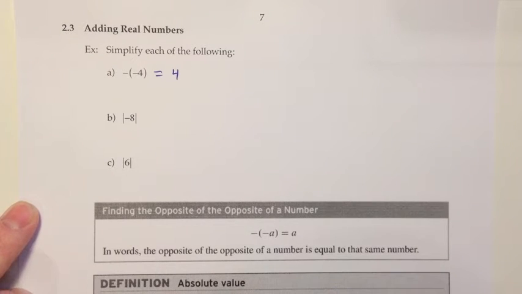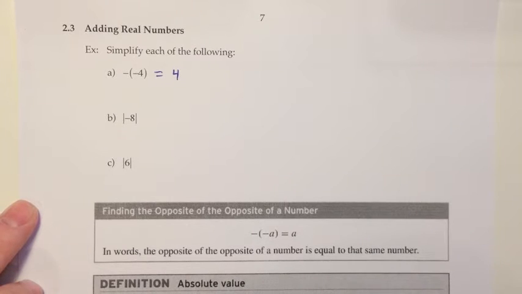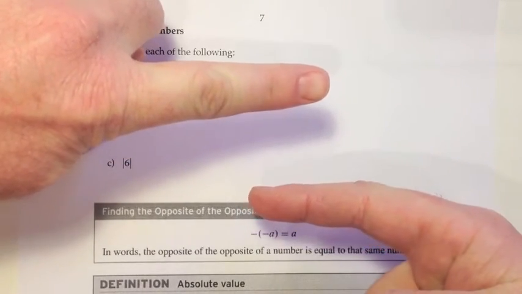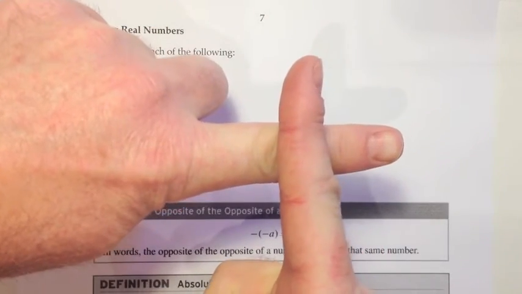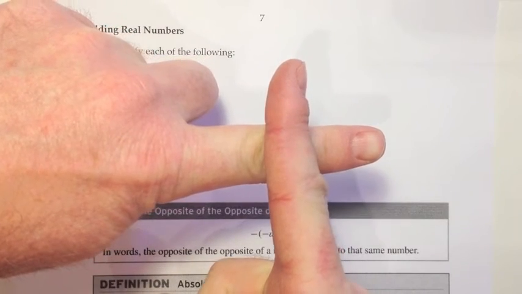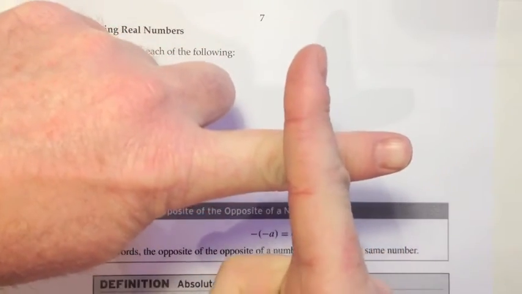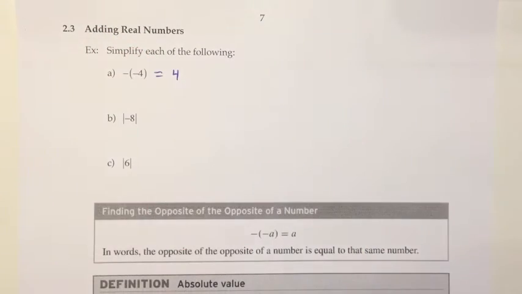One trick that I thought was kind of interesting that a student showed me once, that was a visual thing, is we have this idea in words that if you have these two negatives they're going to cancel out and make a positive, but what the student showed me was they used their fingers to represent these two negatives, and they said if you have two negatives and you put them together you get a positive sign. So I thought that was an interesting visual way to remember it. If you have two negatives, they're going to go together and they're going to make a positive. So if that helps you remember, that's great.